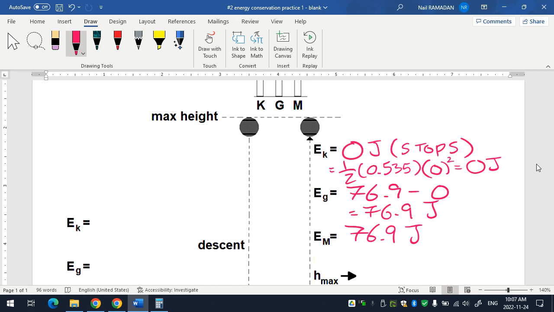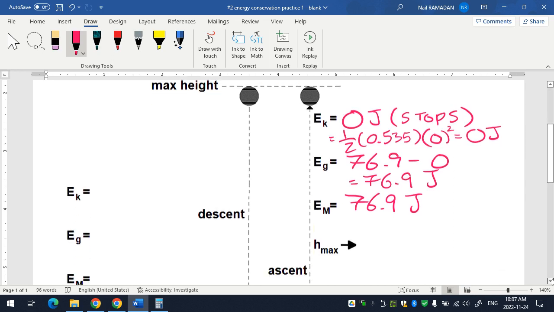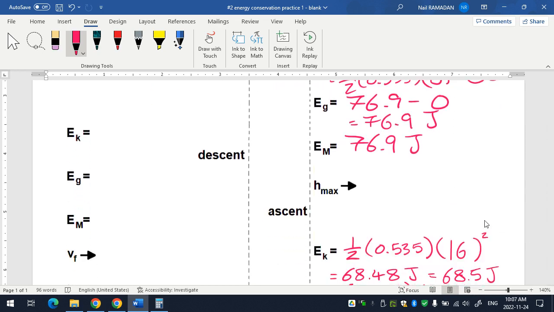Okay, now, since I know EG, what's the equation for EG? What times what times what? M, which we know, G, which we know, H, which we don't know yet. Can I find it out? Yes, by forward or backward calculation? Backward. Now, what could be the equation immediately for H max? EG, if we write it here, EG equals MGH. How would you solve this for H only? Yes, you would divide both sides simultaneously by mg. mg cancels.